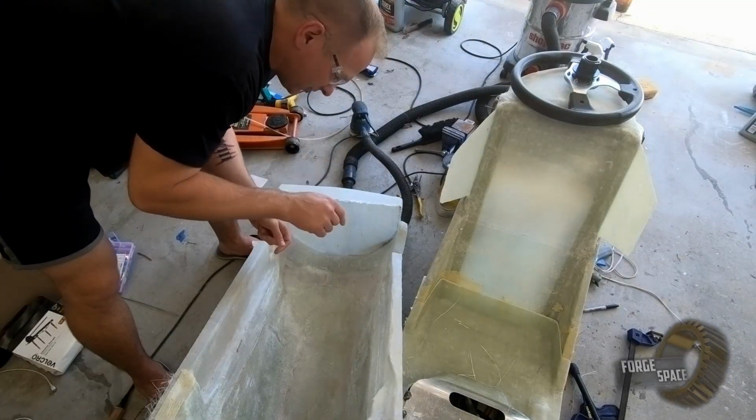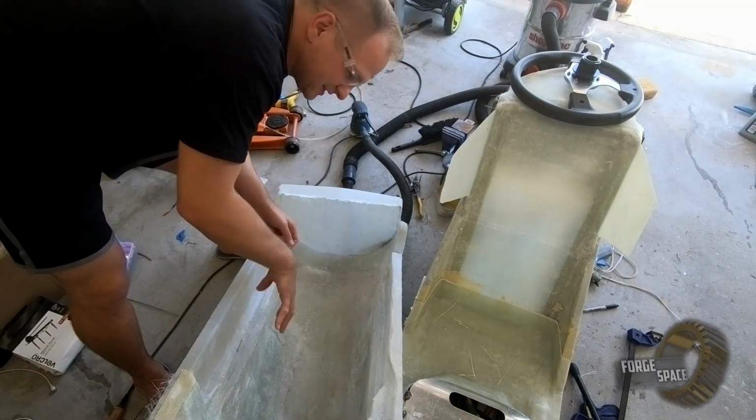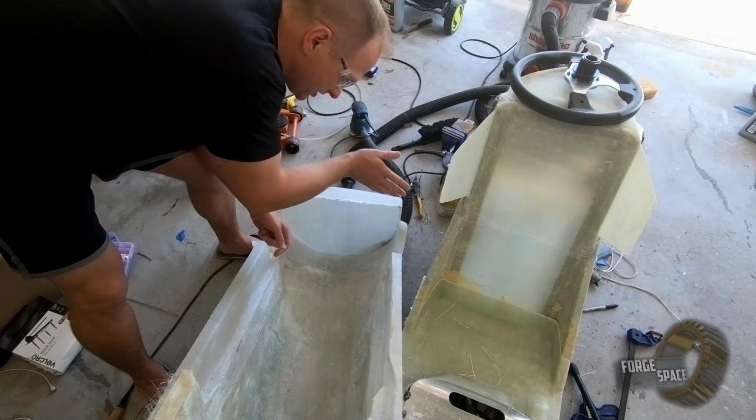Cool. Let's go ahead, get some reinforcing done on the backside here, and then we can trim it all out.